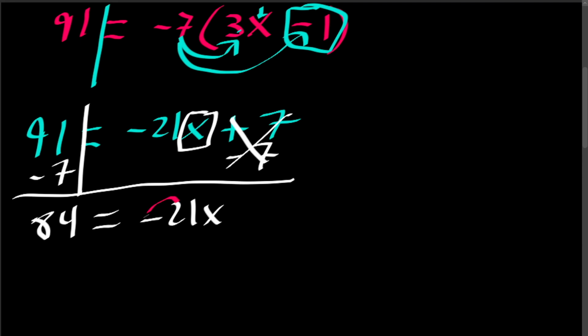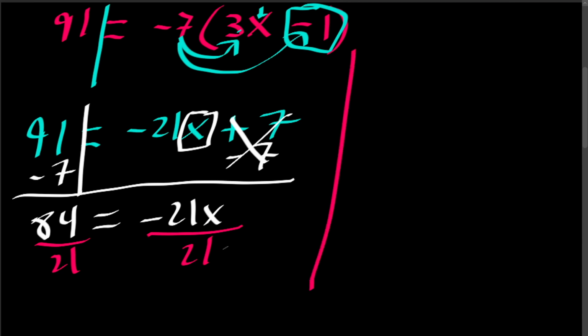All right, so then lastly, we need to get rid of this negative 21. Once again, if you see a coefficient and a variable, those are multiplied, so the opposite operation is dividing. Now, I'm hoping you're noticing a mistake I'm making, because a lot of people would do what I just did, and they wouldn't catch what their mistake is. What's my mistake? My coefficient is negative 21. I divided by 21. So make sure you double check that you are accounting for any negatives that are in your coefficient. All right, so those two will cancel.